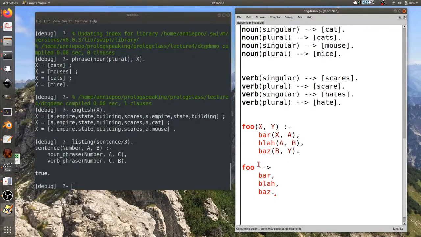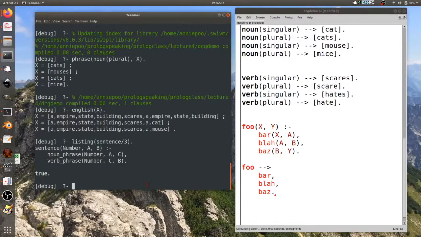I tried seeing the answers to sentence singular A, B, and they are the way they are. Yes, they are the way they are because they are. I'm going to demo it for people.